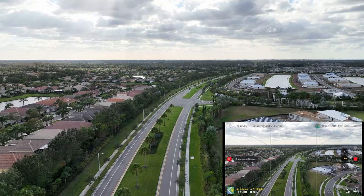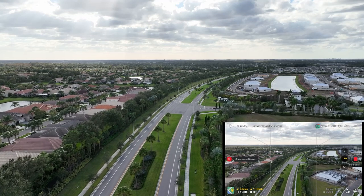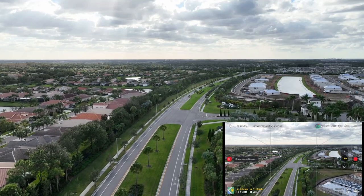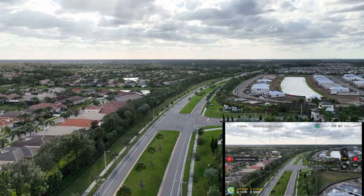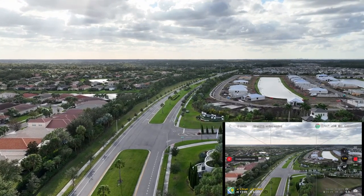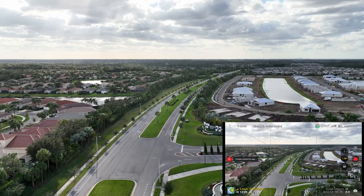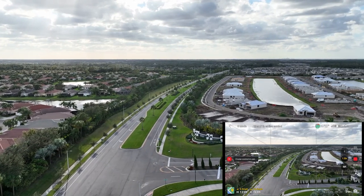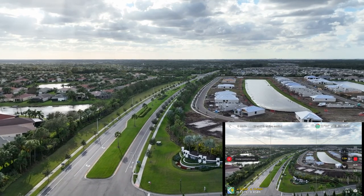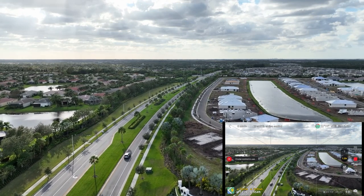Again, it probably takes into account the altitude it's at and the wind speed and atmospheric conditions and things like that regarding the cruise control. That's just a guess on my part, but I believe that's probably correct. Making a little bit of course corrections here. Flying over the entrance to the development. Again, you could see all the new houses that are being started here.